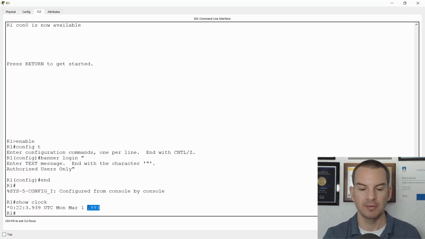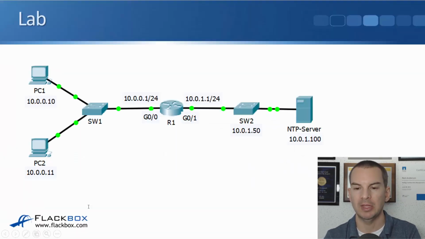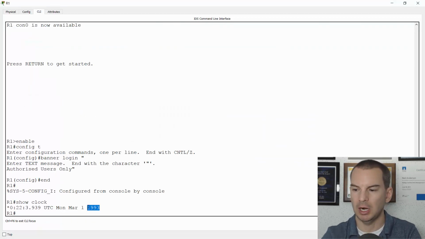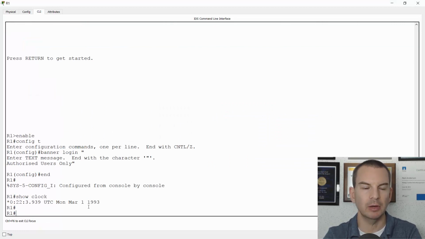So in the lab, let's have a look and see where our NTP server was. It's at 10.0.1.100. So back on R1, first thing I want to do is set the correct time zone. Let's say that this router is in Sydney, Australia.